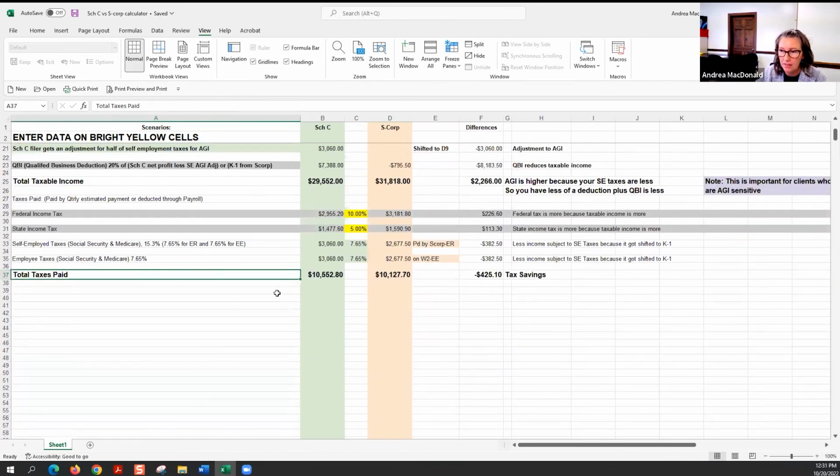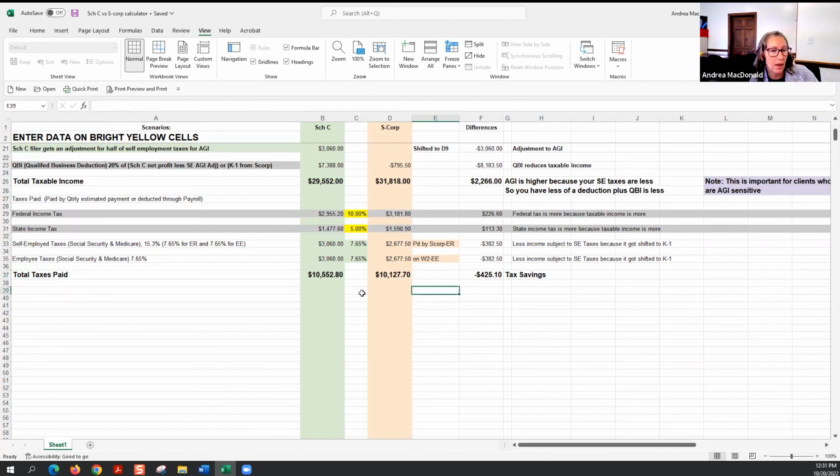I actually sold a $5,000 tax plan using this spreadsheet. It was a younger guy, a plumber. He was a Schedule C and he was doing like $275,000 in his first year of business. His bookkeeper had tried to explain the benefits of S Corp and couldn't quite get him to get it. So I just took his P&L from QuickBooks and plugged everything in here. And when I presented to him his tax savings of 27,000 and change for year one, he was like, take my money. That was the easiest tax plan I've ever sold.